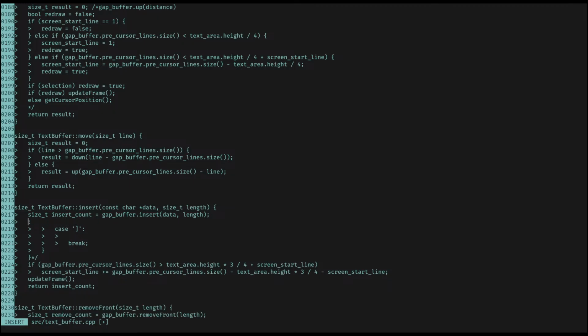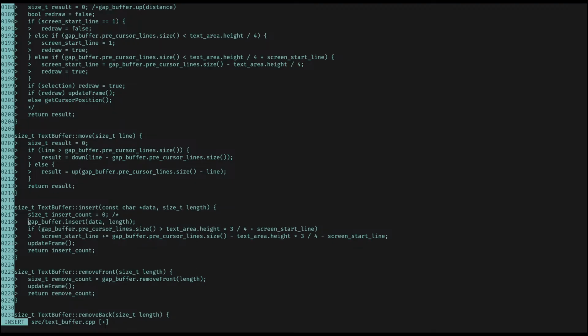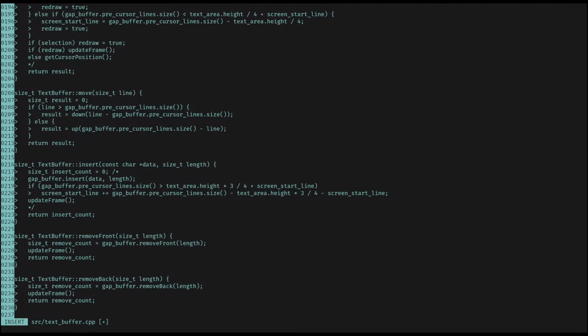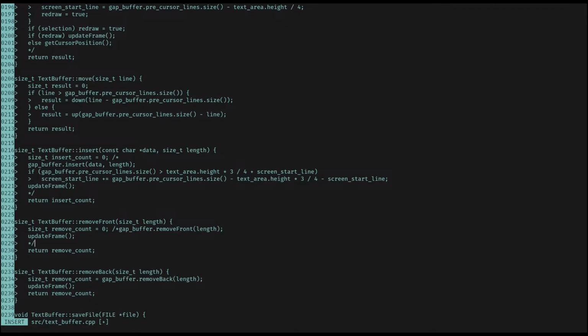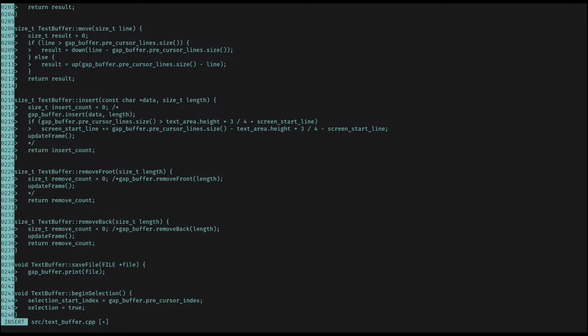Let's just clear this out real quick. Once this fuzz testing thing works and I can really hammer the gap data structure and be fairly confident that it's doing what it's supposed to be doing, I'm going to work on the text buffer itself, because obviously it's kind of silly just how much stuff needs to be fixed.